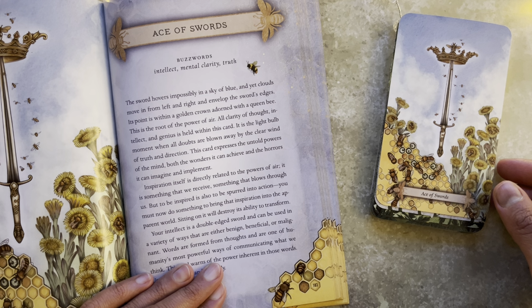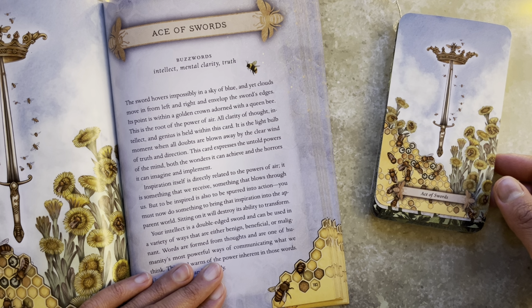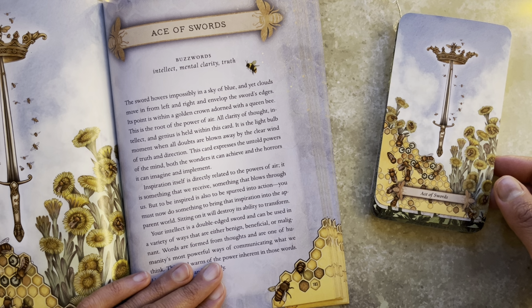The sword hovers impossibly in a sky of blue, and yet clouds move in from the left and right and envelop the sword's edges. Its point is within a golden crown adorned with a queen bee. This is the root of the power of air. All clarity of thought, intellect, and genius is held within this card. It is the light bulb moment when all doubts are blown away by the clear wind of truth and direction.